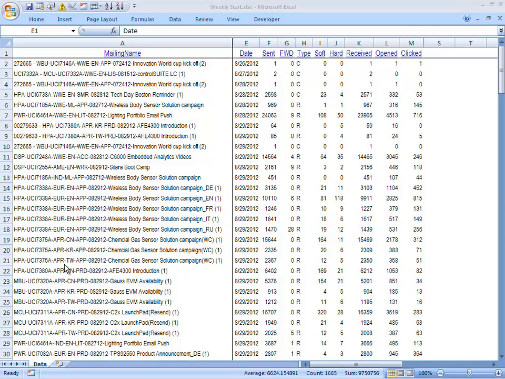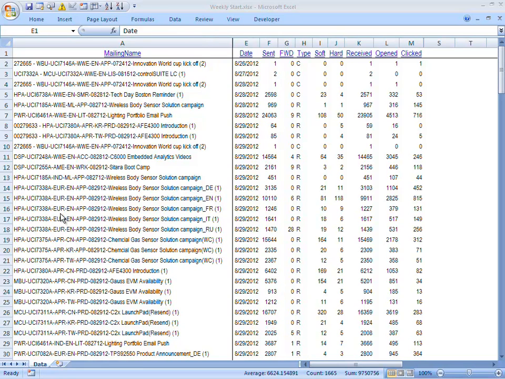So at TI, we have a naming convention that allows us to break out reports easily across business unit, region, language, and type of campaign. So you can see our naming convention here. For the most part, most of our campaigns follow a very similar pattern. The first three letters are the business unit. This UCI is our unique identifier, which we can use to track through in other programs like Google Analytics and Site Catalyst. So on the back end, you can see what also happens.